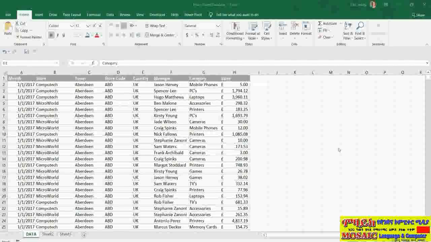Now pivot charts are one of the key utilities in the data analysis group of Excel tools, and they really help you understand your data in a visual way. So for example, I have a large data set just here and I want to analyze it using certain filters. And that is where pivot charts come in. So in this video, I'm really going to walk you through the process of creating a pivot chart.